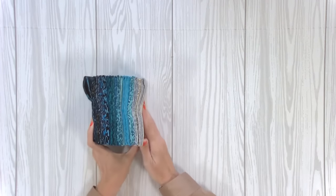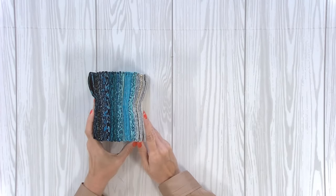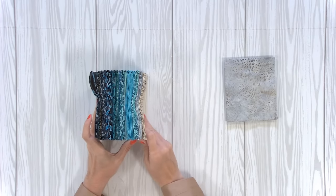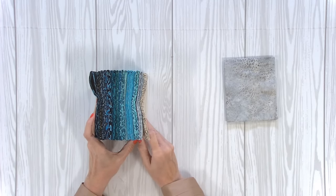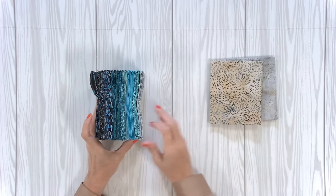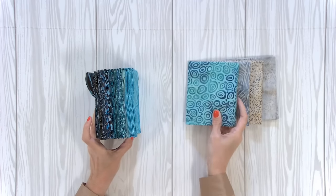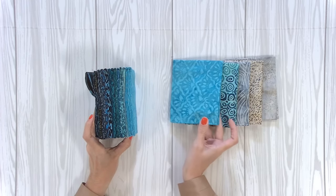Now, Riley Blake just started, or not just started, about a year or two ago, they started producing batiks. This is, can you say it, Jordan, to the camera so I don't have to say it? Bayou. Bayou Blues. There's some words that I don't say very good, and I don't want to embarrass myself.